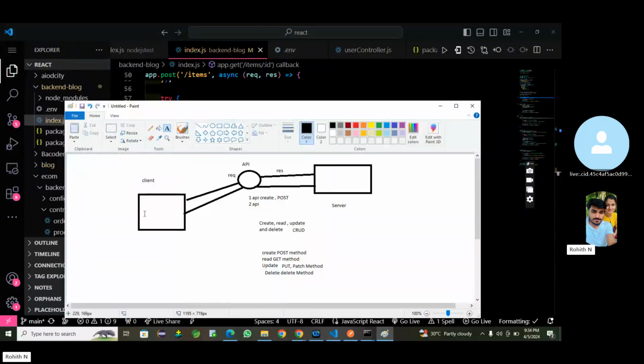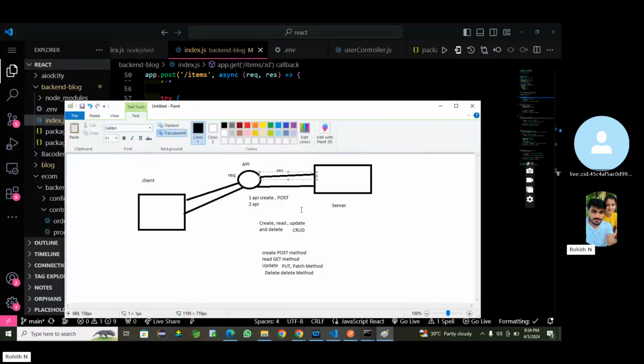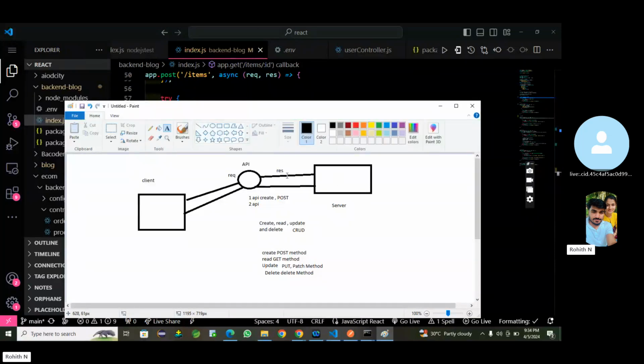It's not about the front end, don't get confused. This is actually the API. Here the input which you're giving to the API is a request, and the data which is coming from the backend to the API is a response.